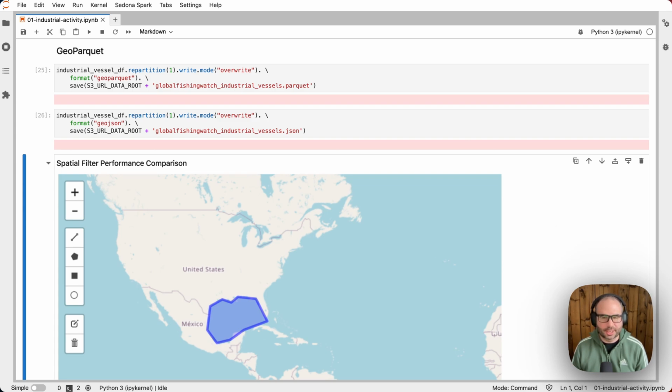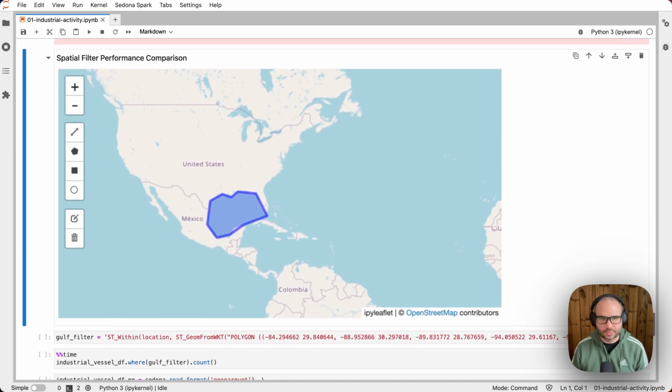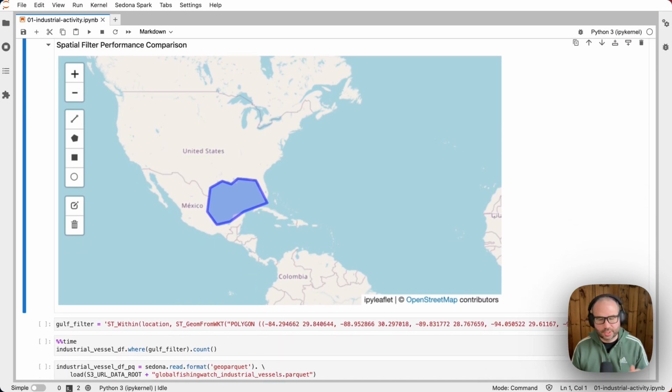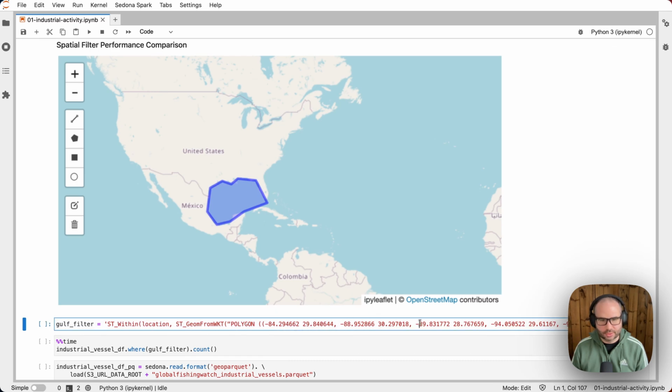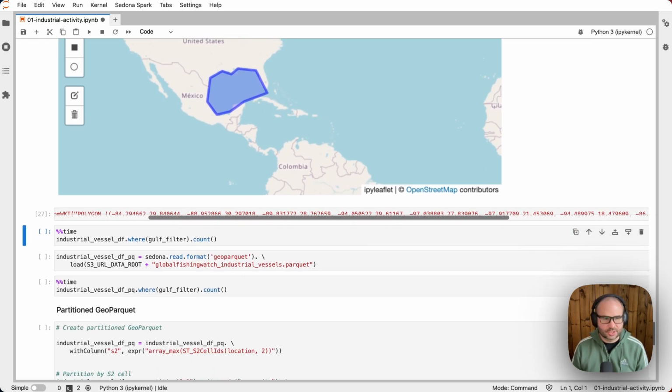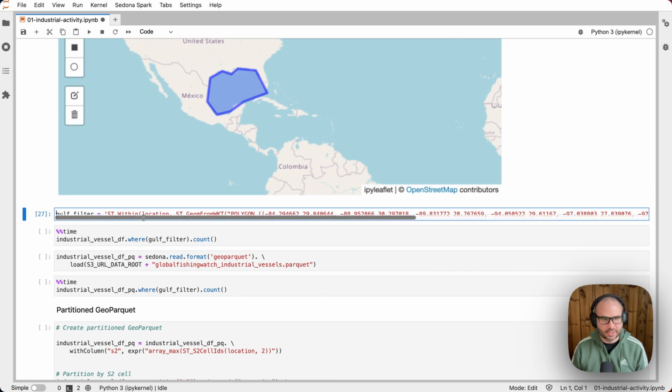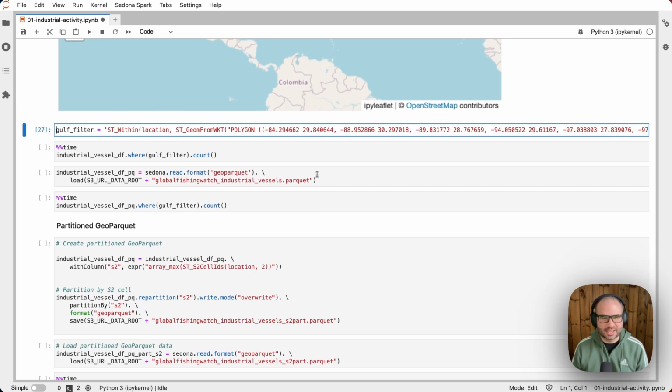The other benefit of Parquet we mentioned was efficient retrieval. So being able, thanks to chunking of the way the data is stored, to take advantage of only accessing data that's needed. Let's take a look at how we can take advantage of that using a spatial filter performance comparison. So I drew a polygon here, roughly capturing the Gulf of Mexico. It's represented by this polygon in WKT or well-known text, and then we wrap that in an ST_Within predicate to have a spatial filter here that represents the bounds of the Gulf of Mexico, roughly, approximately. I just kind of freehanded that.